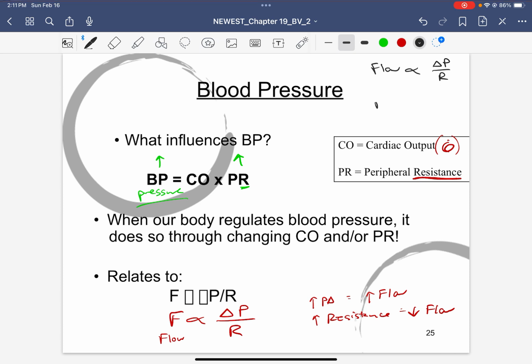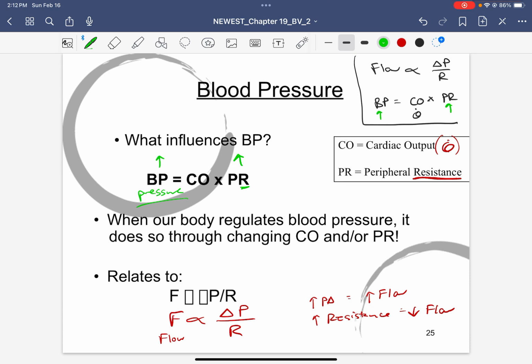Then I remembered that blood pressure is equal to cardiac output, or Q, times peripheral resistance. I would just get that on paper. And then when I ask you a question about it, you can go back to the little key you made. If I ask you, if we increase peripheral resistance, what is its effect on blood pressure? I could go back to my equation. Oh, right, if I increase resistance, this is all in the same line, so if resistance goes up, so does blood pressure.